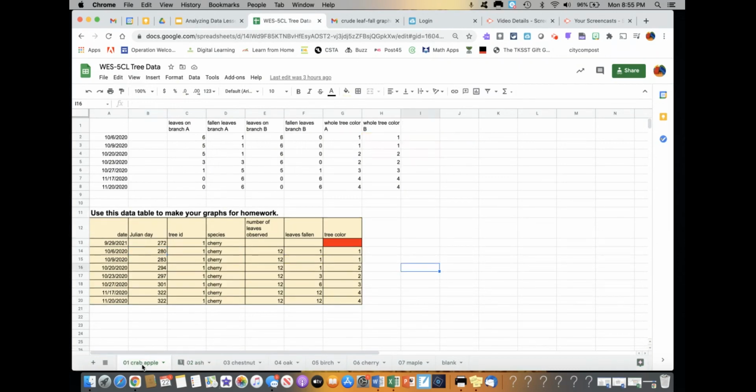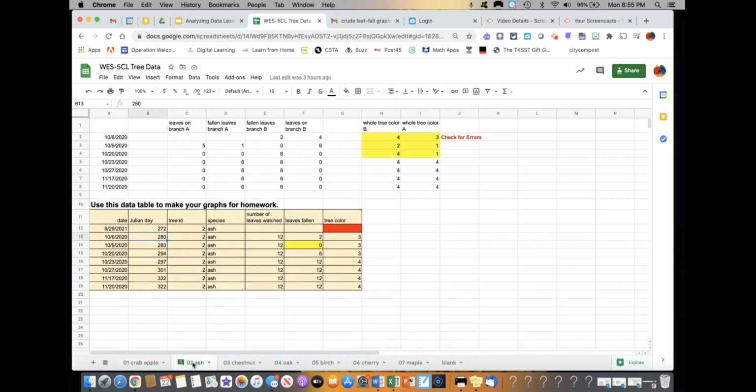You'll notice that on top is the original data table we used when we did our face-to-face lesson and made computer graphs. But underneath, you'll see something new, a second data table. You're using this bottom data table to make your graphs for today's homework assignment. And before you start looking at your data, be sure you go to the bottom and find your tree, right? There's a separate page for each tree. So if I was in group 2 and had observed the ash tree, I would need to click on number 2, ash at the bottom, before I started to look at the data table.